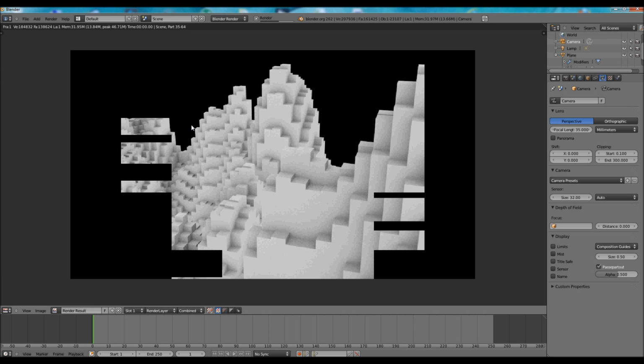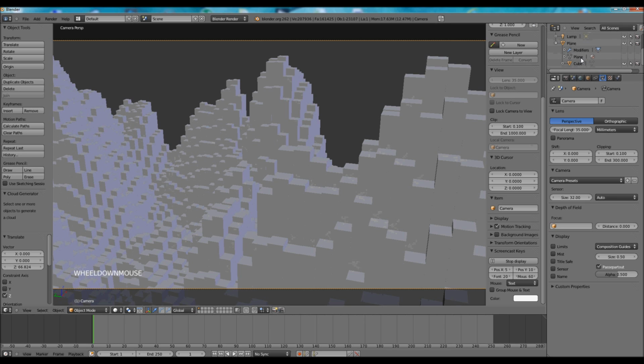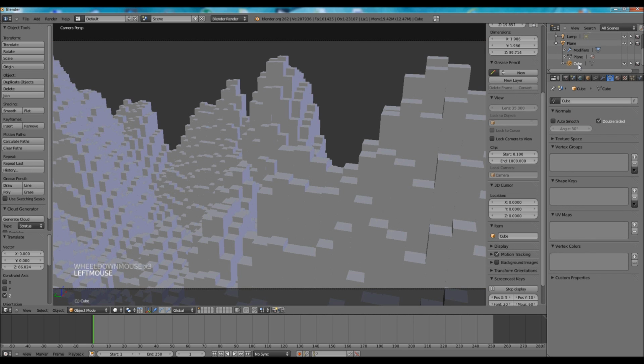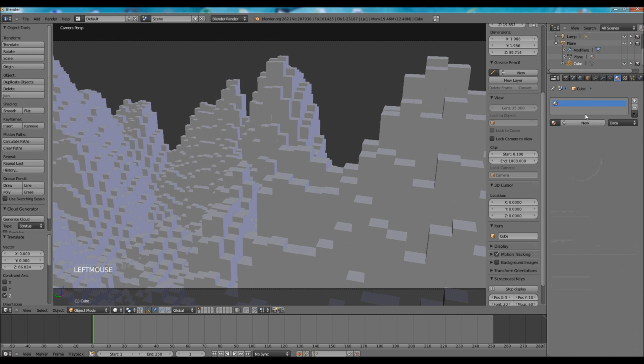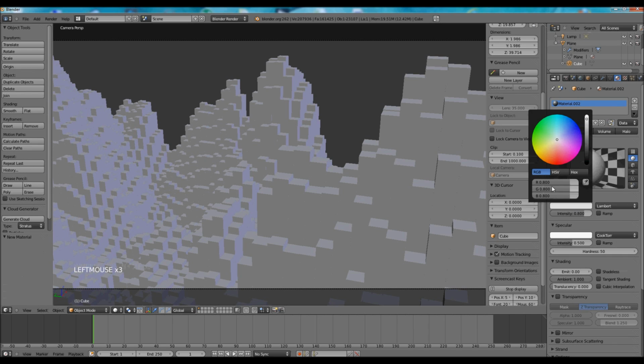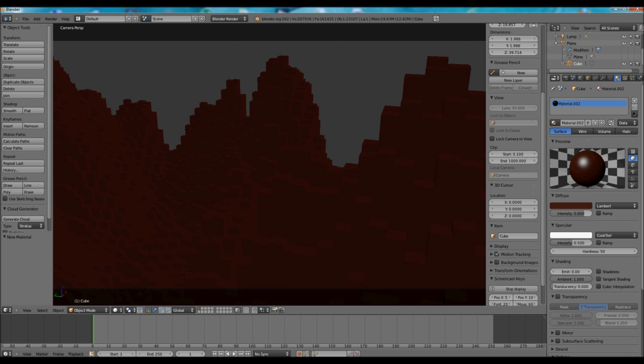from the final result. So let's stop this and select our cube again, and then go to materials. In case you don't have any material, then add it, and let's give it a nice brownish reddish color, something like that. And let's make it dark, or you can do whatever color you prefer. I will stick to this one.